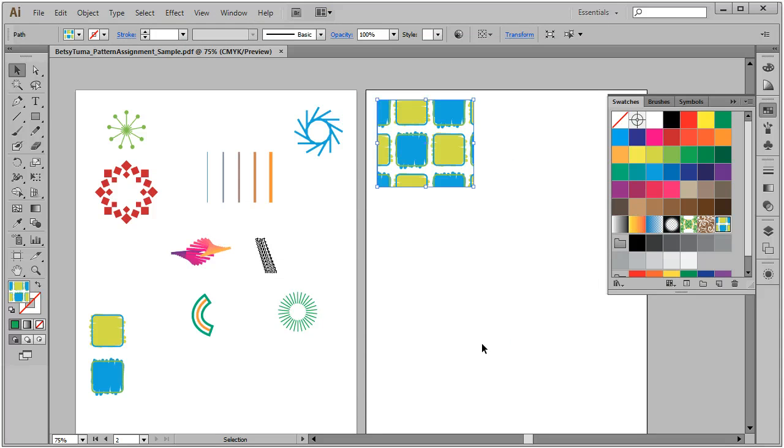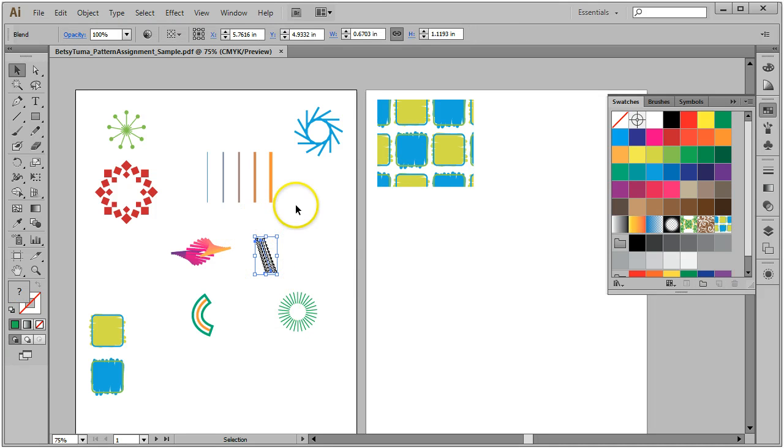Save again. The reason that you're going to save as a PDF is that if you use text, and in this case, remember, we have this start and finish text, a PDF will embed the typeface inside the design as opposed to making me guess what you had, and it just makes things really ugly.